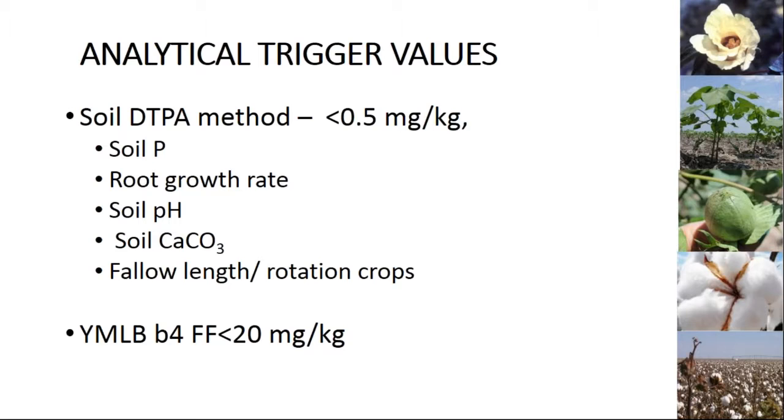Now, what all that does, given that that's not built into that single value, tells you that there is a lot of variability around whether you get a response based on a soil test to zinc or not, or whether you can predict a response from a soil test. And I would say probably not with any degree of certainty, but if you add up all of those factors, it gives you a risk profile.